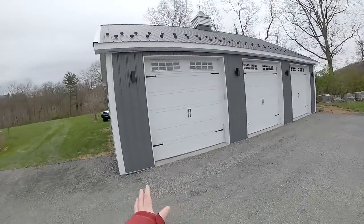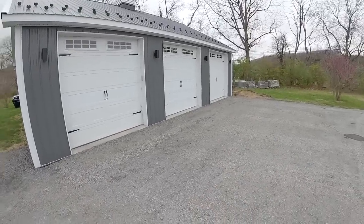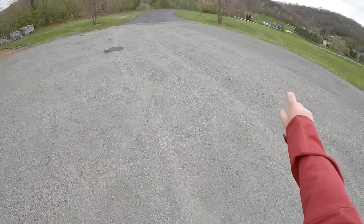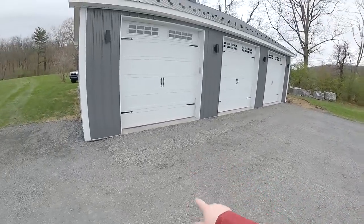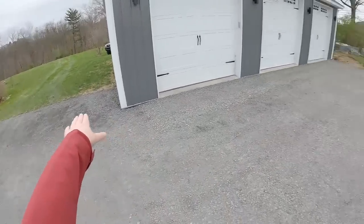Apparently my garage, which was built by the previous owner, is in a hole, and it would need to be 5 or 6 inches higher to not flood. Because if they added 3 inches of asphalt to this, it would just all go there. And then you can't drain it off the sides, like put a drain in, because it's all level.